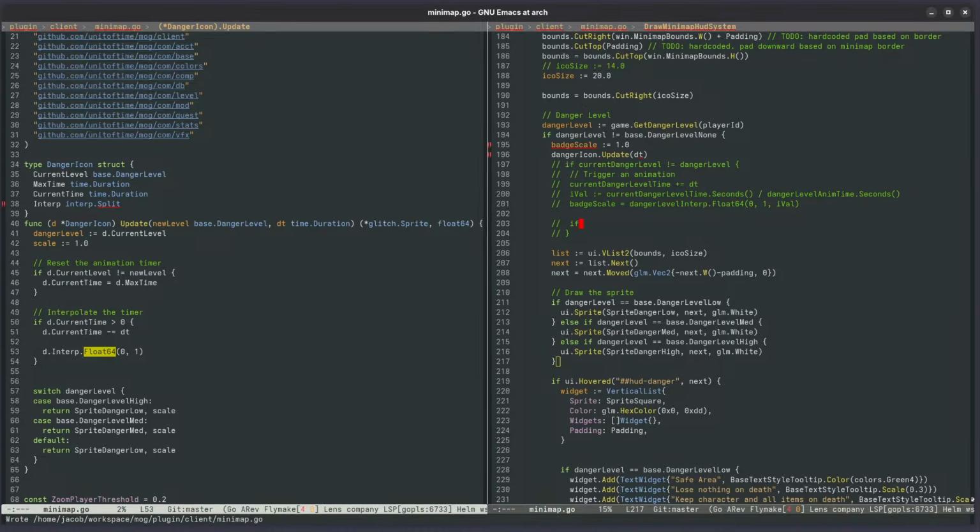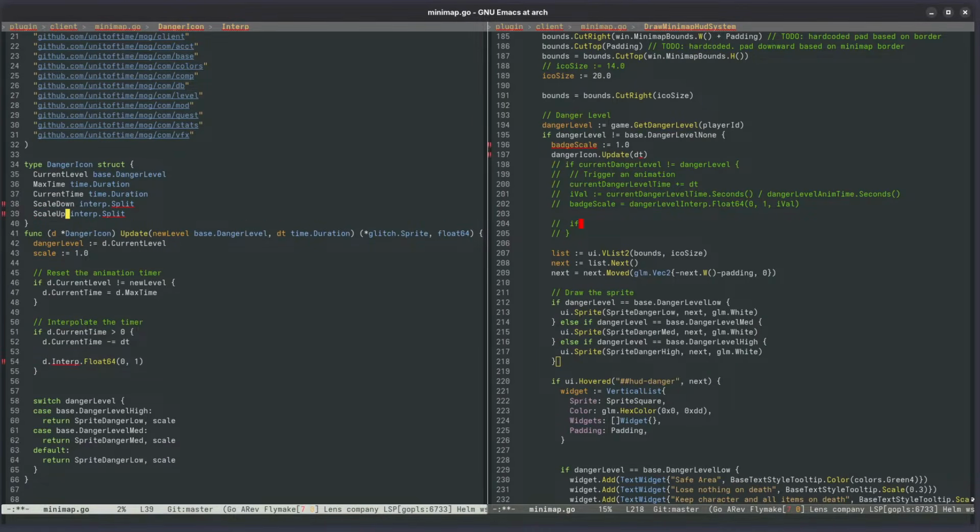Hold on though, I might make this two functions. And I just need to do an if check.